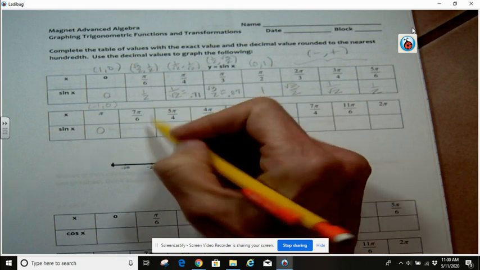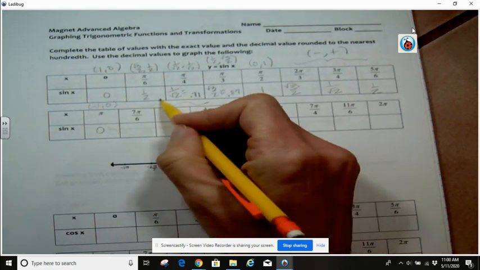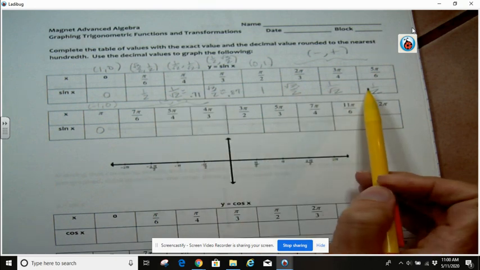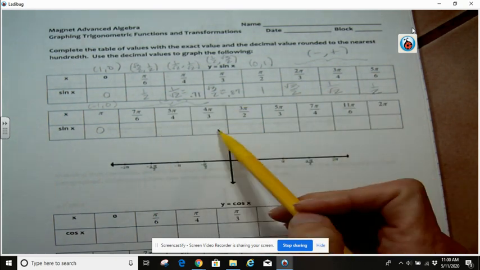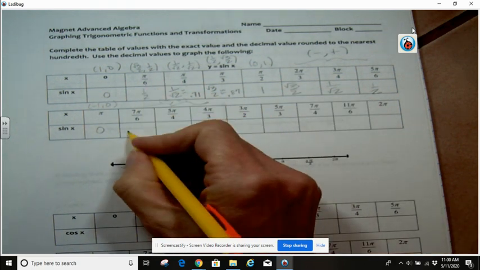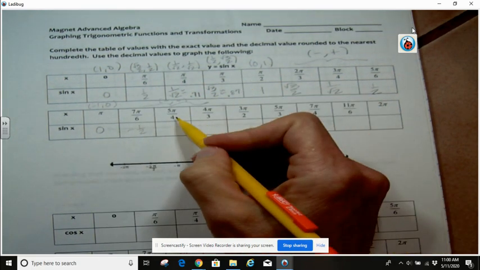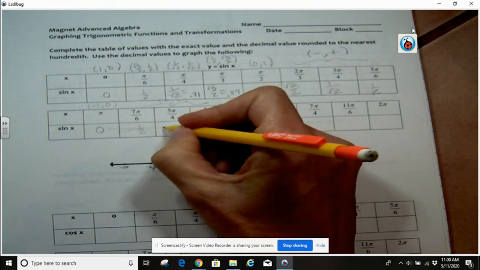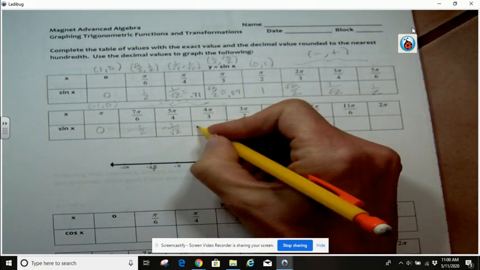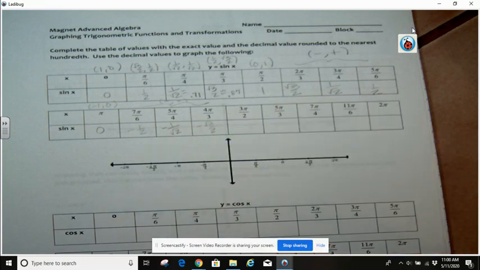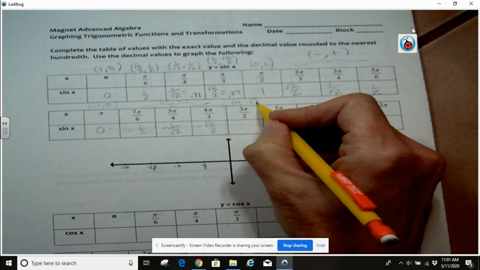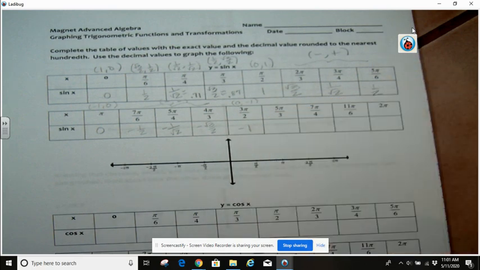In the third quadrant, it's left and down. So we're going to, again, take the same values that we've already written down based on the denominator, except we're going to make them negative. So 7 pi over 6 would be -1/2. 5 pi over 4 would be -1 over square root of 2, and 4 pi over 3 would be negative square root of 3 over 2. Okay, 3 pi over 2 is the negative y-axis, so 0, -1, so sine is -1.